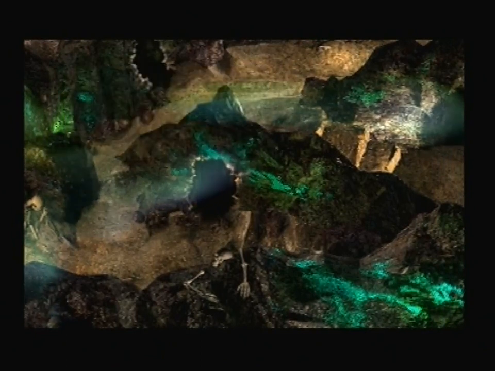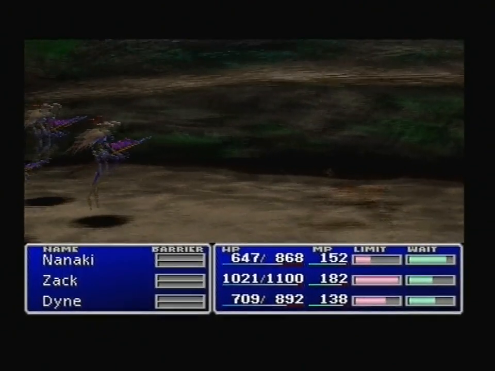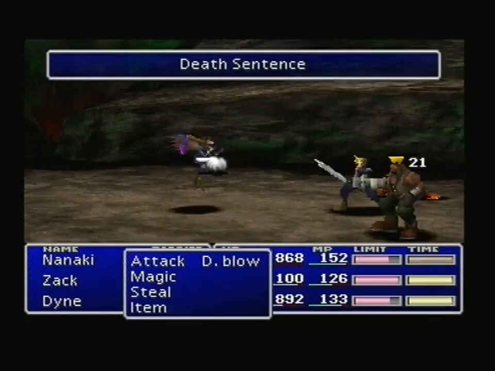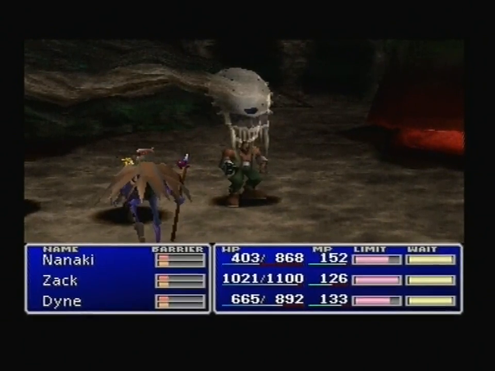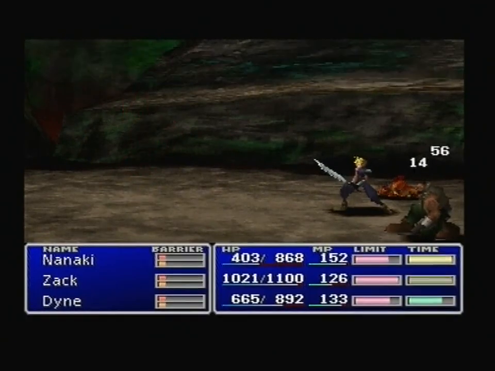The next one is Death Sentence. You can get this in the Cave of the Gi in the area from Cosmo Canyon. There are some other enemies that have it later on in the game as well. It essentially casts a timer, but when the timer reaches zero, it casts Death. Now, considering that Death is a move you can get from Materia, Death with a delay isn't really that useful.